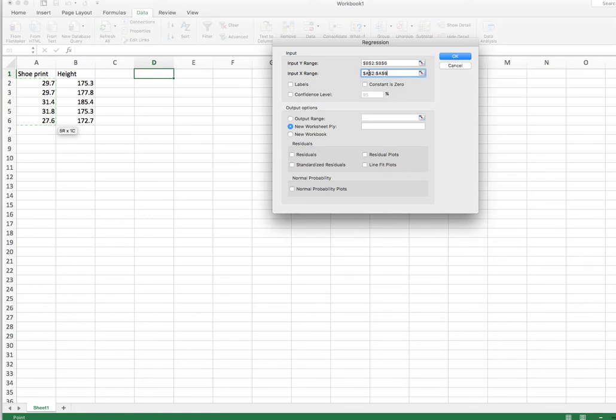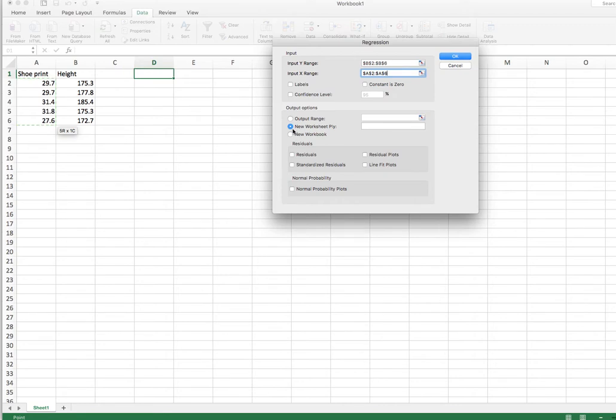If you did click on the labels, you would click Labels here, but we didn't do that, or I didn't do that here. And now you need a place to put the summary output that we're going to get after we click OK in a second. So you come down here to Output Options.